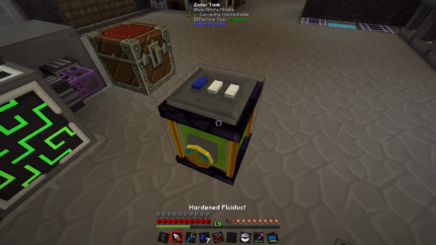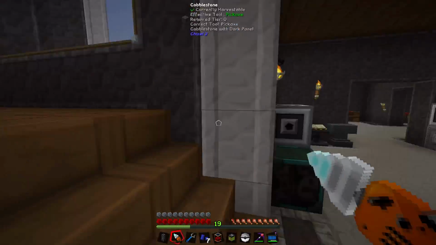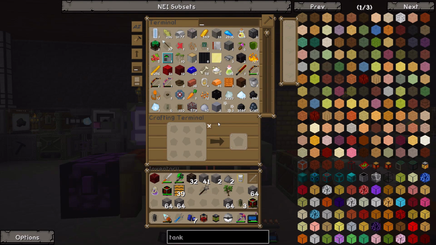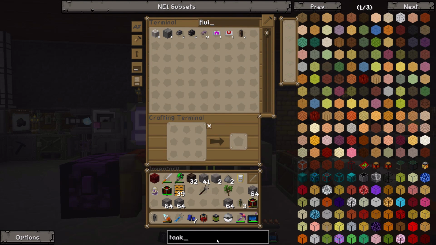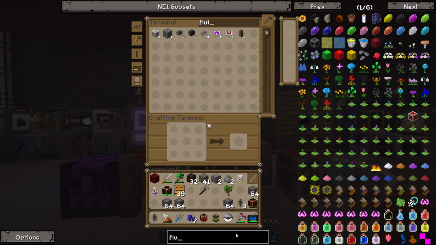Yeah, so that works. We'll go ahead and pick you up. And that should now transfer mob essence from here in the overworld to our auto spawner in the other dimension. We're also going to need some fluiducts to move. Actually, we're going to need fluiducts? Yeah, I'll make some fluiducts. I'm gonna make some fluiducts.